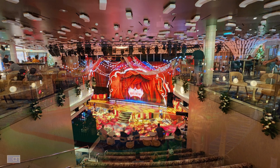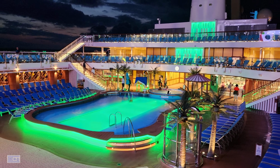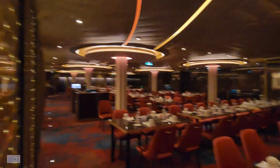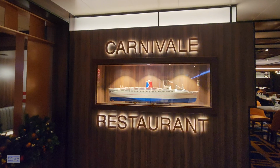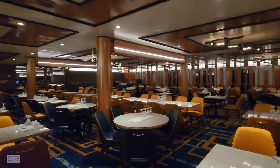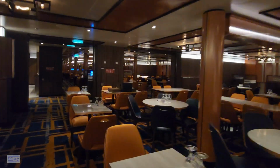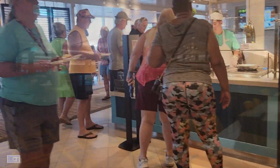All right, guys, I want to start with what is actually covered in the cost of your cruise, and then we'll look at the other options also really quick. First up, of course, is going to be the main dining room. On Carnival Celebration, there are 2, the Festival dining room and the Carnival dining room. Depending on your choices for dinner times and stuff like that, you'll be assigned one or the other. But for breakfast or brunch, that's going to be in the Festival dining room, which is at the aft of the ship for everyone.